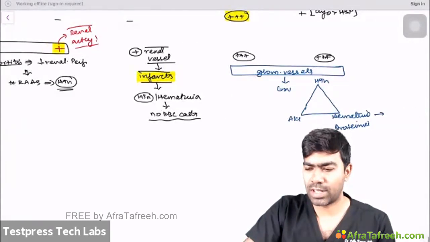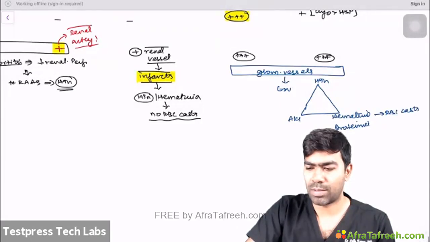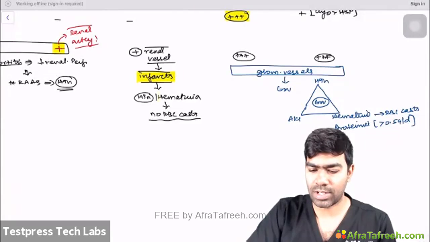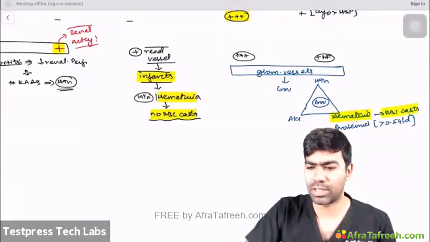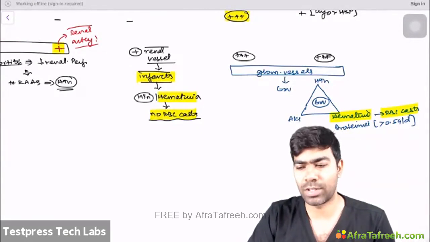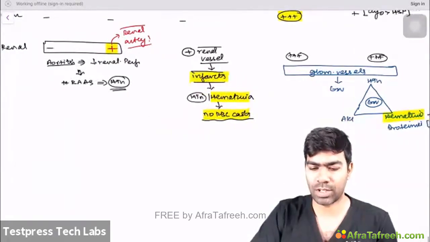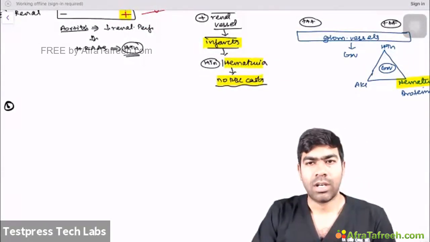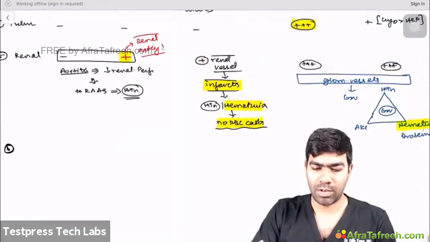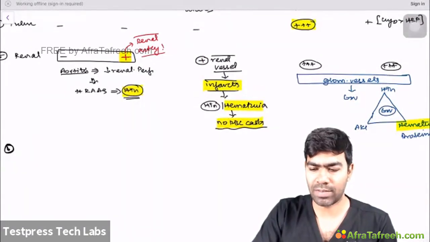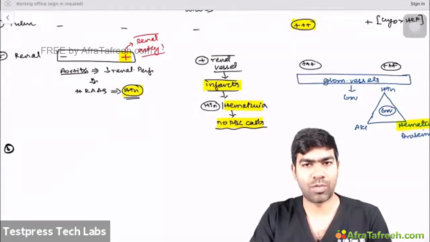Hematuria here will definitely have RBC casts, and proteinuria will be more than 0.5 grams, or 500 milligrams, per day. So this is characteristic of glomerulonephritis: the important feature is hematuria without RBC casts in medium vessel, and hematuria with RBC casts here. Remember, because they are small vessel vasculitis, they involve the glomerular vessels, not the major, bigger renal vessels. So this is point number 5. For point number 6, how to differentiate them: only hypertension, large vessel vasculitis; hypertension with hematuria but no RBC casts, medium vessel vasculitis; hypertension, hematuria and RBC casts, small vessel vasculitis.